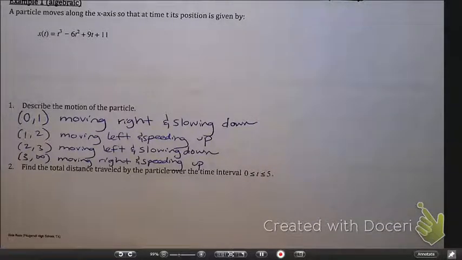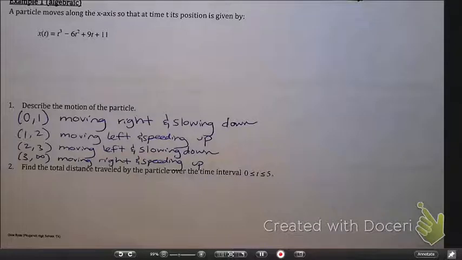What was my total distance traveled? How many total steps did I take? 5. I took 2 that way and then 3 back this way. That's 5. Do you guys know what displacement is? Yes. What's my displacement? -1. The displacement is the difference in distance between where you started and where you finished. So if I started at 0 and now I'm at -1, that means I've got a displacement of -1. But for total distance, you have to take into account everything.